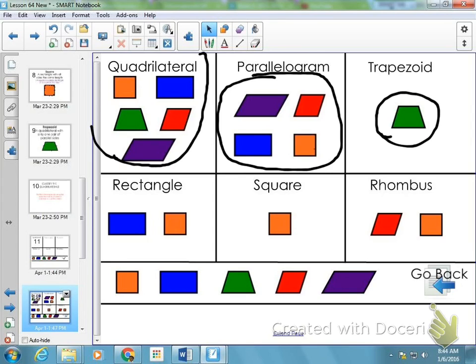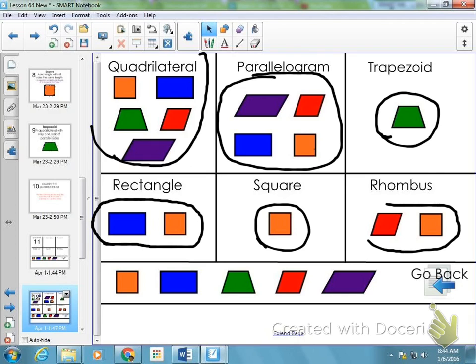And look at a rectangle. In a rectangle, I see a square and I see a rectangle. Why can a square be a rectangle? Well, because it meets the requirements that were set earlier in our notes. A square is a square is a square. And then rhombus, I see a rhombus and I see a square because a square also meets the definition for a rhombus. So look through these, and for each one that you see, look at the definition of parallelogram, and you can compare and see how they all match.